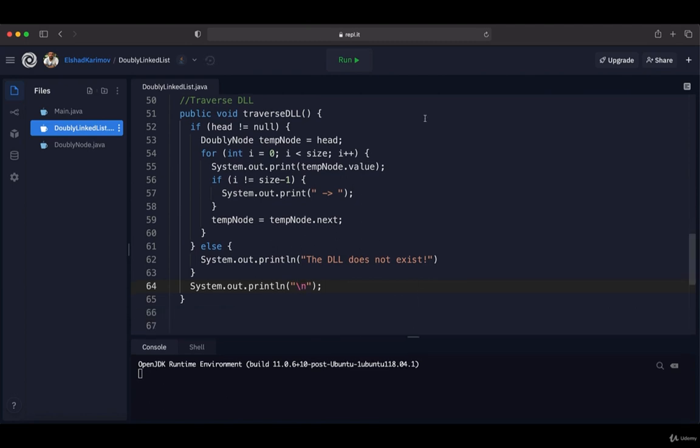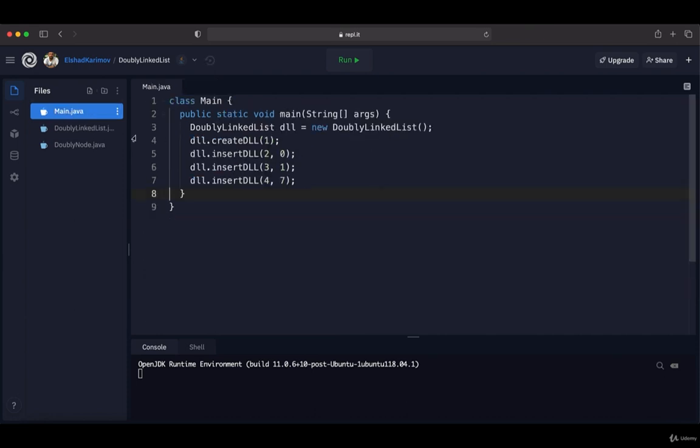So in this method we are visiting all nodes of the double linked list and printing out their values to the console. Now let's see how this is working in practice. So inside main method we have created our double linked list like this, and we have inserted 3 nodes to this double linked list. So when we are creating a double linked list, we have already had 1 node in our double linked list. So here we have inserted 3 more nodes. So this means that we have 4 nodes over here.